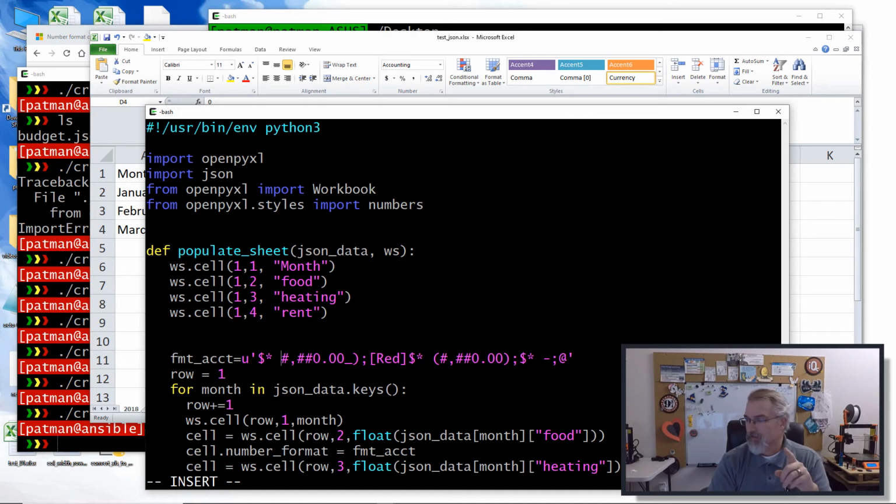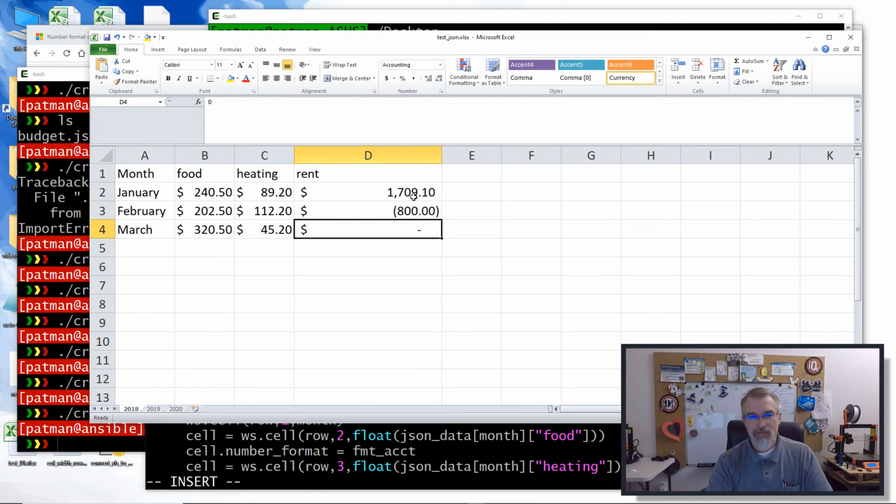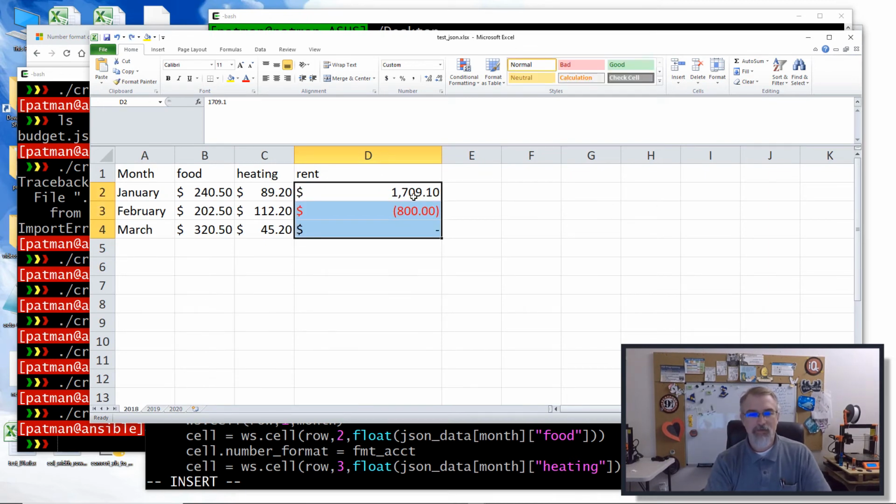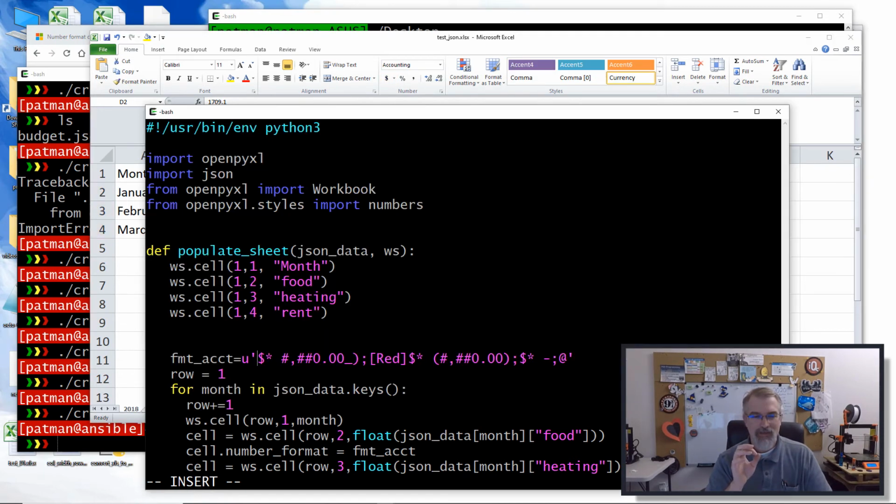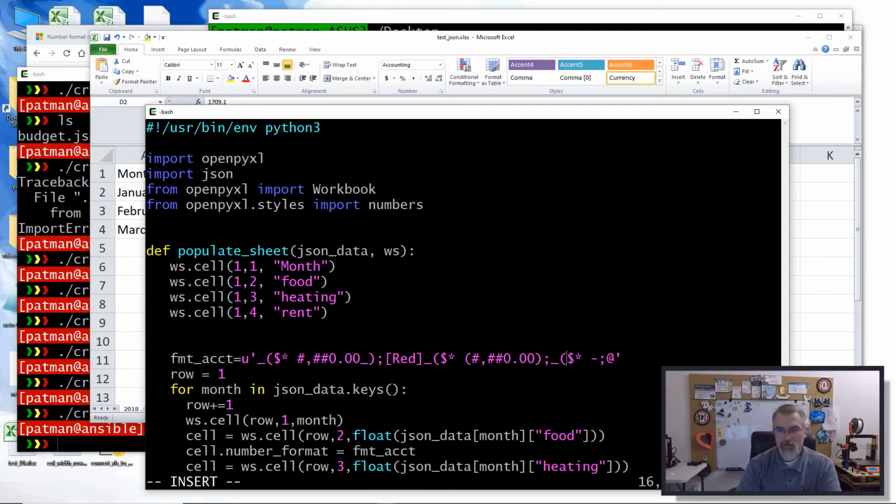There's another little fun thing. I don't need to put a paren there because there's space here, but actually in front of this, there is a little bit of space. If I go here, you'll see all my dollar signs are right to the left. But if I put this, there's a tiny bit of space. What I did to accomplish that is put that in front of that, which says make enough space for a paren. I probably could have put a space there, but it seemed to work better when I did that. Over here, I can do the same thing, make a space for a paren in the front. And I need to do that for this one too.